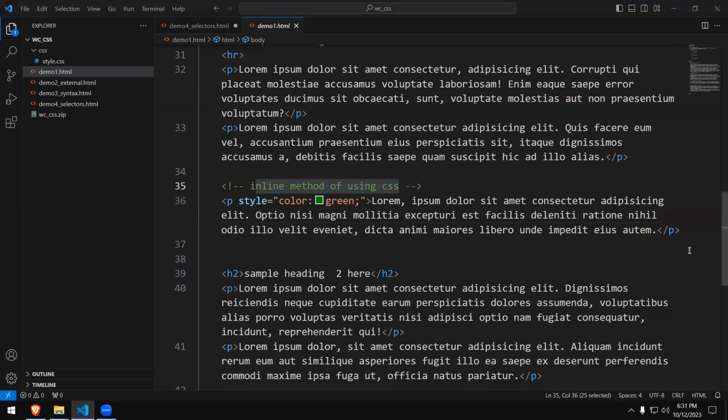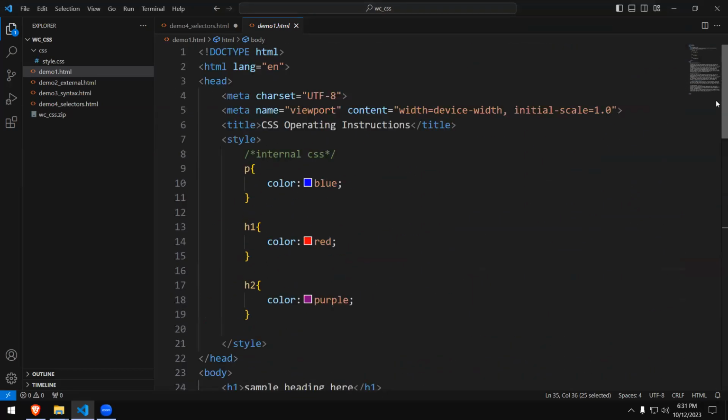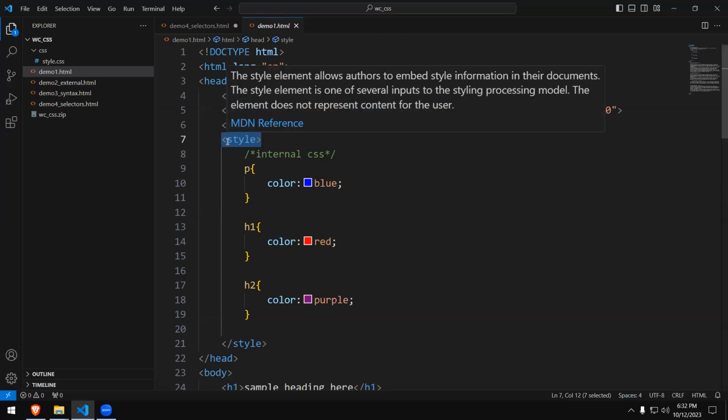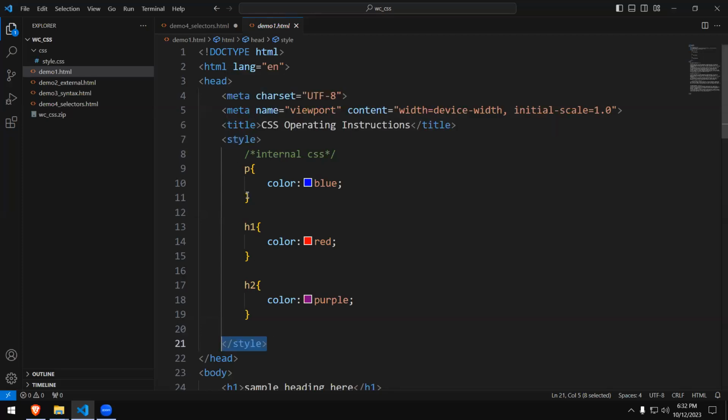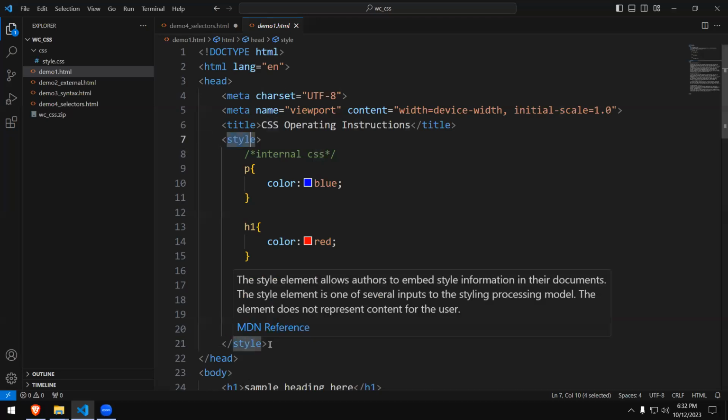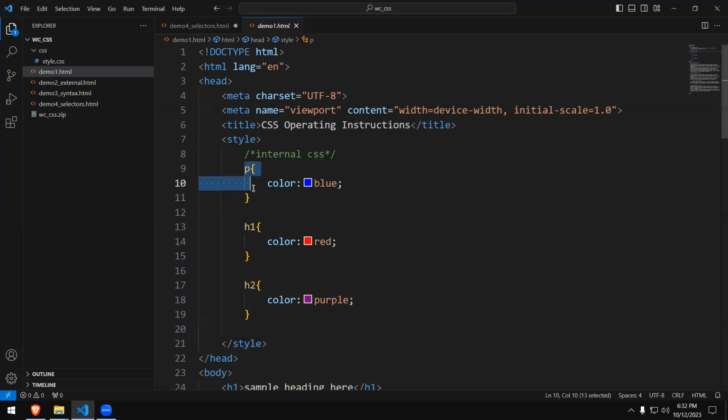There's another method that you can use, which is if you scroll up in the web page, we have a special tag called the head tag, and the head tag is starting here and the head tag is finishing here. In between this starting and finishing head tags, we can include another HTML tag, which is called style. Using this style tag, in between these two opening and closing style tags, you can type CSS rules, which means CSS codes you can type.